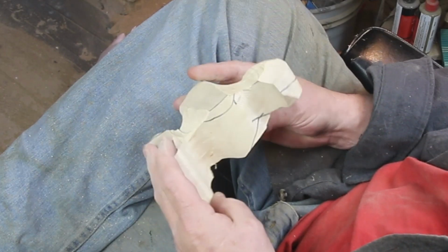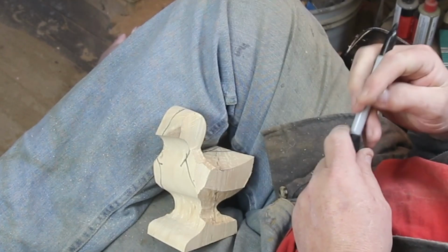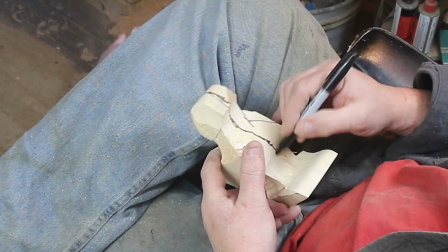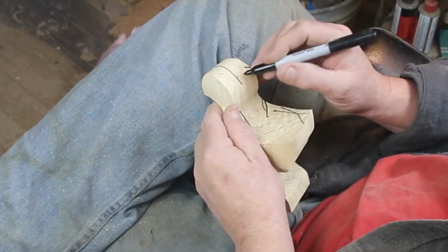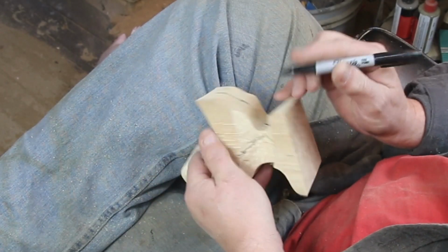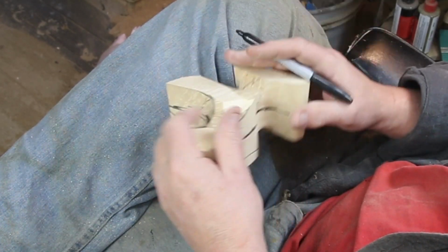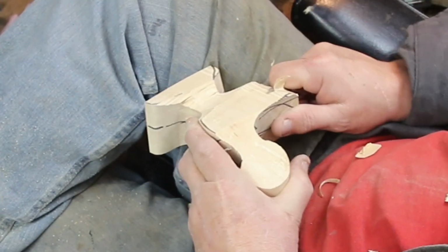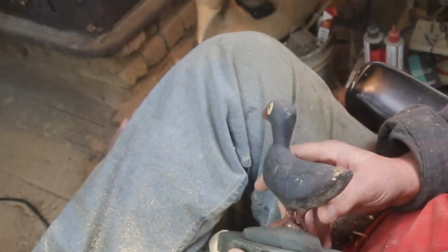So there was no rhyme or reason on this guy why he's fatter on the blank. So if you're trying to copy the blanks, there's no rhyme or reason to that. I like to not start with complete square in a lot of cases because it gives the piece a little bit of movement. And this guy, I'm going to try to kind of cant him off to the side, so that he doesn't look lifeless.